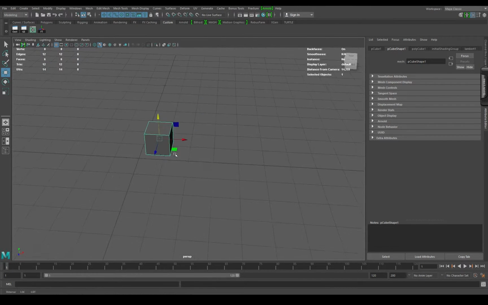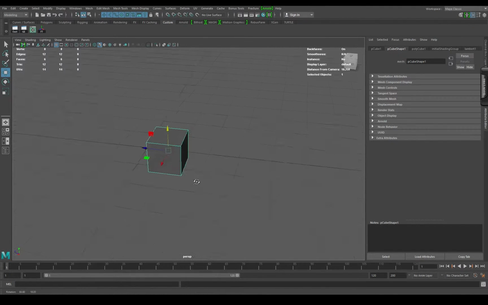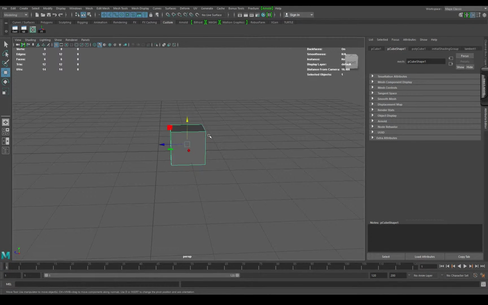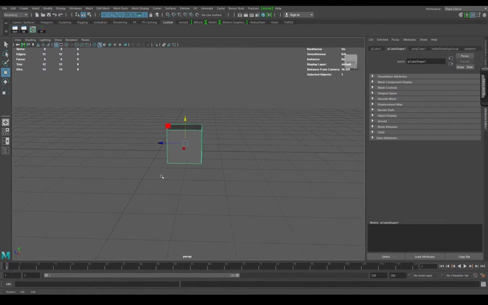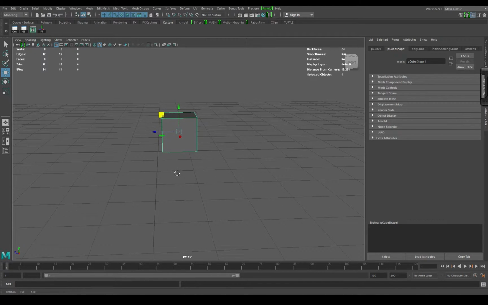You'll notice there's these little squares next to it. What do these do? It allows you to move this object on two axes. So if I take this one over here, it's in between my Z and my Y axis. So this allows me to move it on my Z and my Y axis only, and not on my, what's the other one? X, okay?